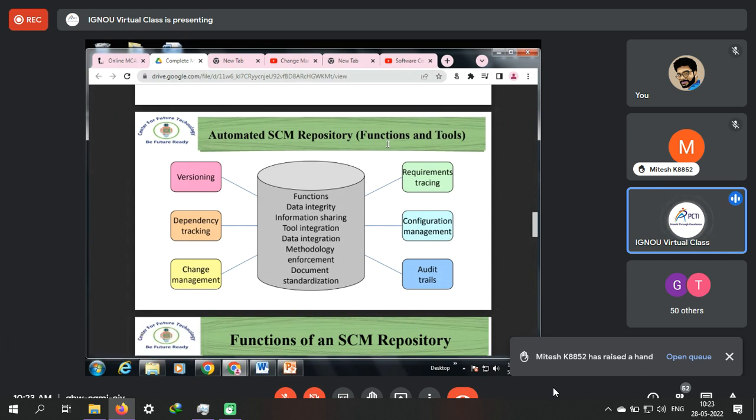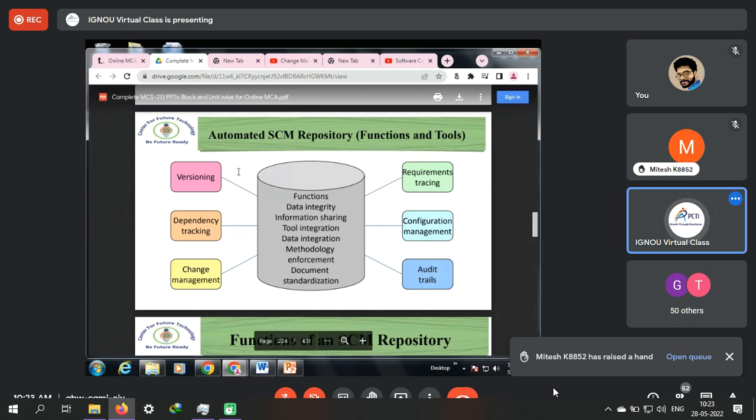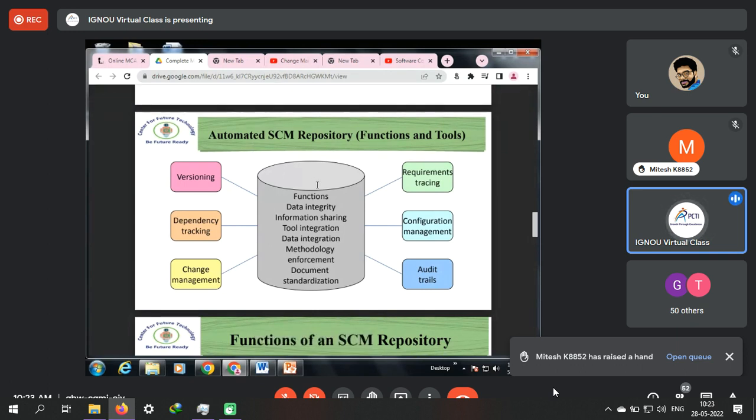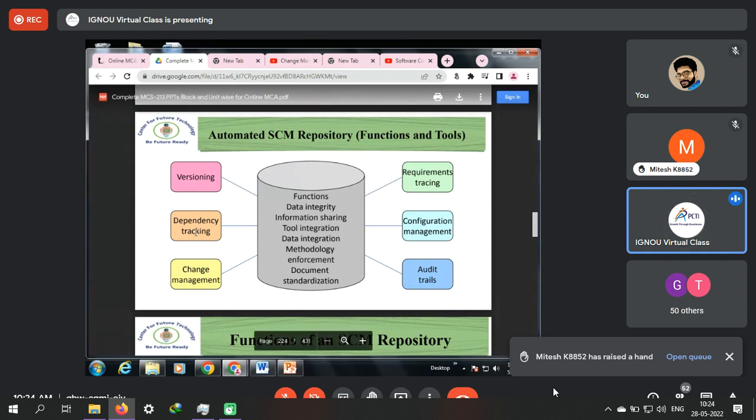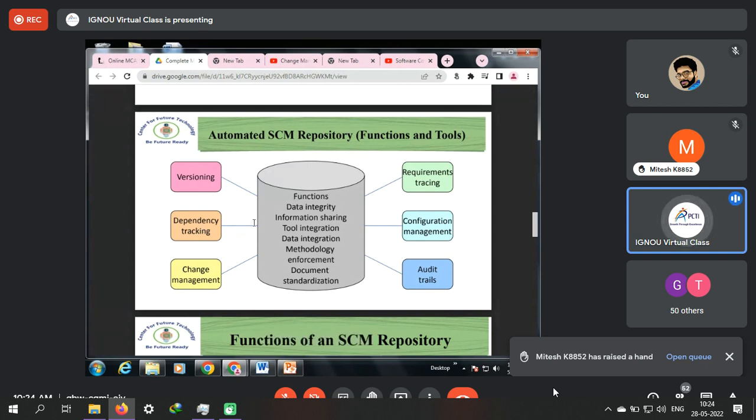So this diagram is giving you a complete glimpse of what all components could be part of this repository, that is versioning information, or if any kind of tracking information is to be captured, I will go to this repository and ask for that particular file from the concerned manager, and then they will give it if they find it a suitable request. Change management, all the documentation which was prepared during the application of the changes to the software, will be part of that repository.